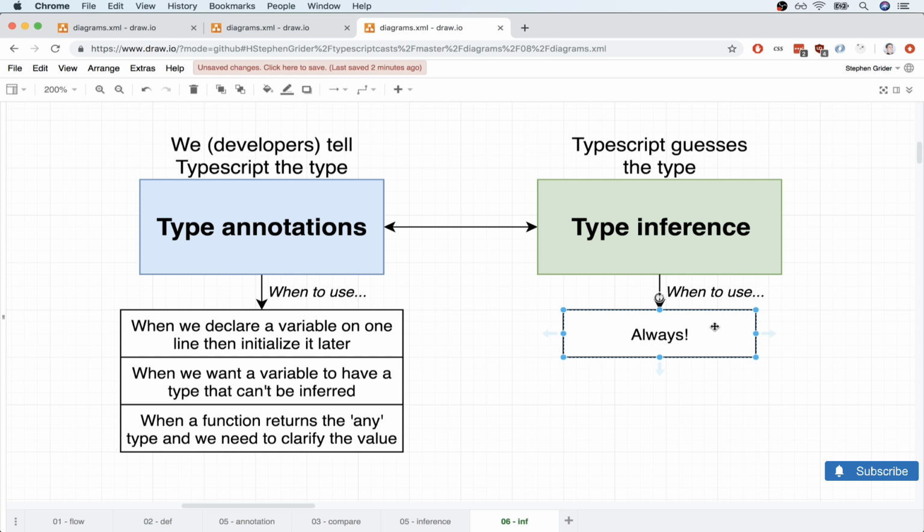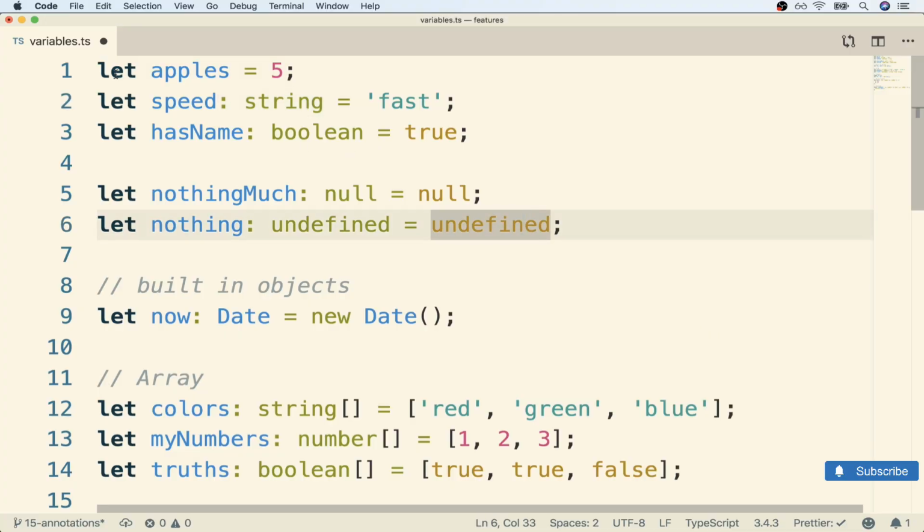All the time, wherever we can, we will rely on type inference. That means that whenever you and I have a variable that we are declaring and then initializing on the same line, you and I in this course are not going to add in type annotations. So we're going to have a lot of code that looks like this right here, and we will much more rarely have code that looks like this down here, or anything else that you see inside this file.